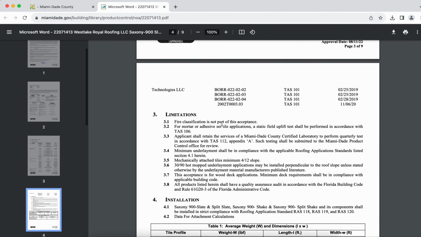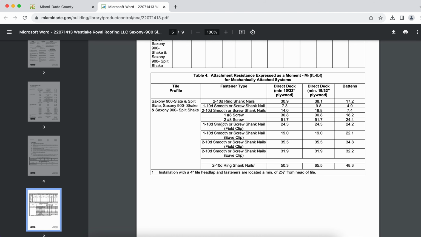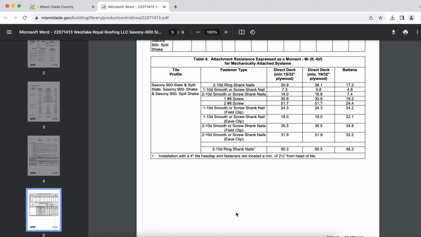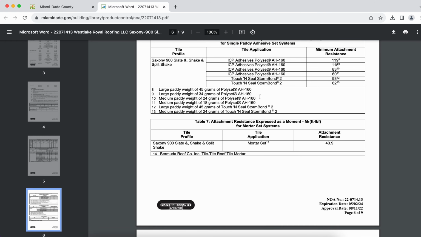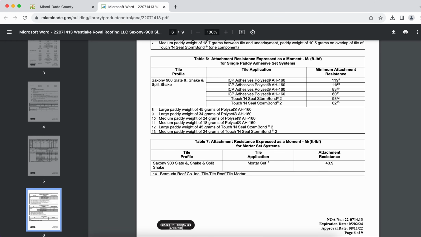Depending on the way we're going to attach it would be how you find your moment of resistance. One of the more popular ways of attaching these tiles is to use a medium patty. So here would be medium patty, number 10 and 11. This would be the minimum attachment resistance.